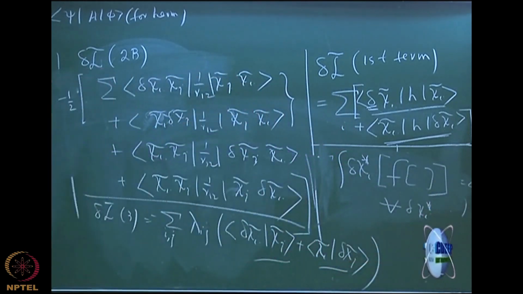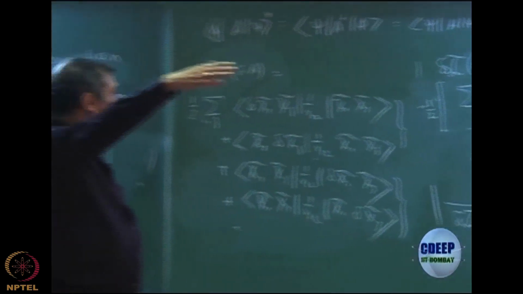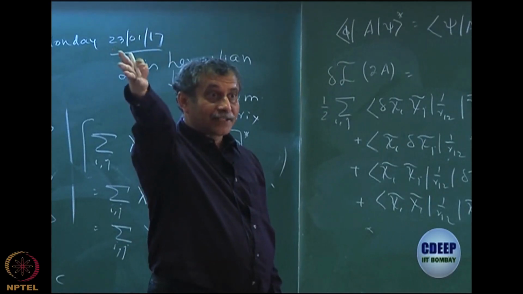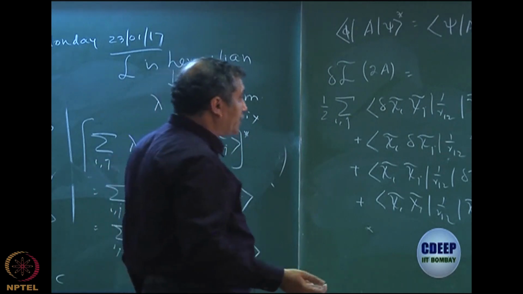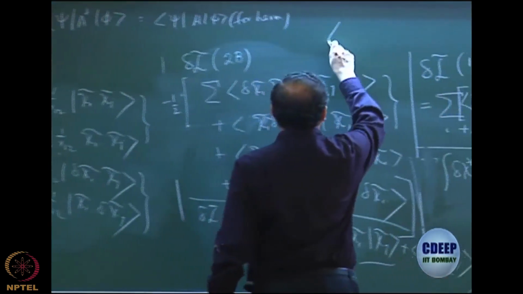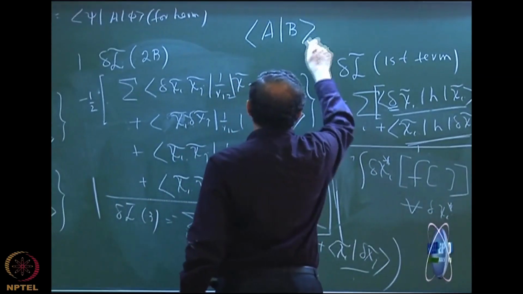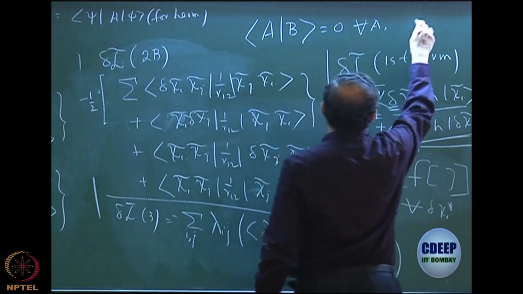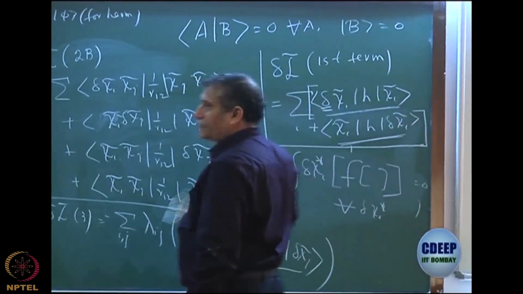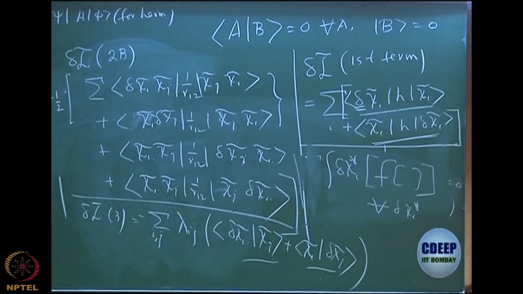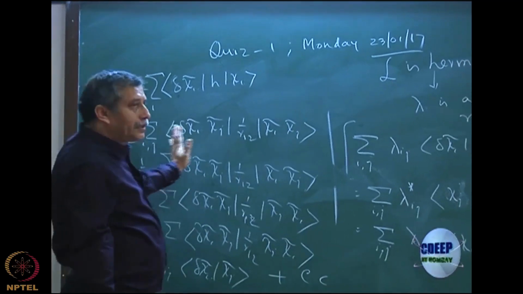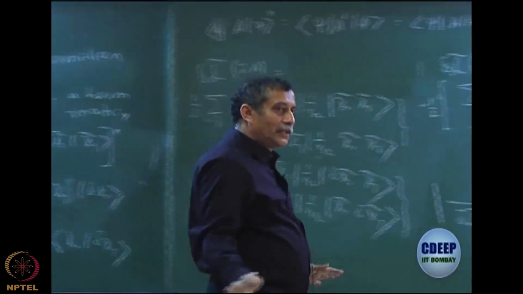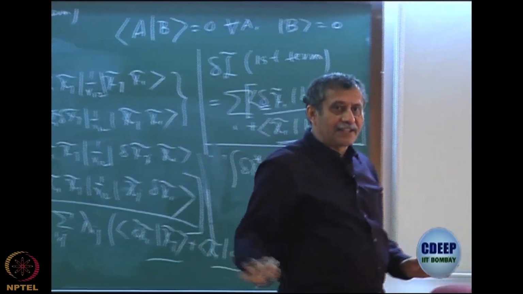I hope all of you know the integral, that if I have x star y equal to 0 for all x, then y is 0. And that is a strict condition. So if I have a very simple condition that a b is 0 for all a, then b is equal to 0. This is a very strict equality. So that is what I am going to apply actually. Eventually, delta chi i star 1 and something is there which I don't care. That something must be 0 on the right of the delta chi i star. So that is the reason I am doing it.